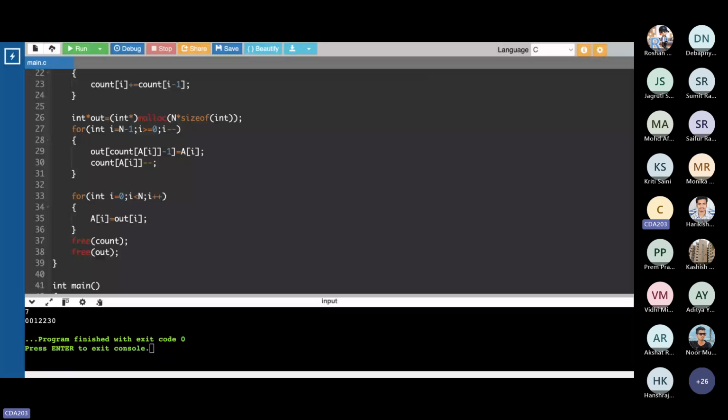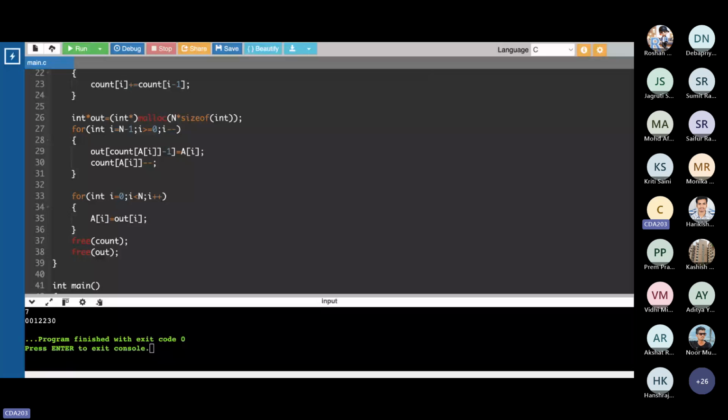It's using the counting sort. So basically you have to use just one or two extra loops for this radix sort problem.